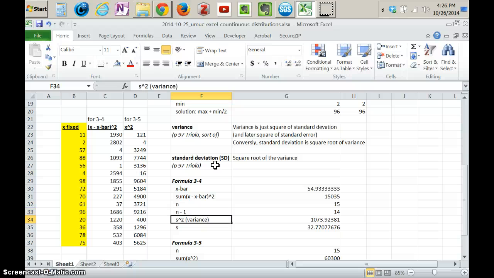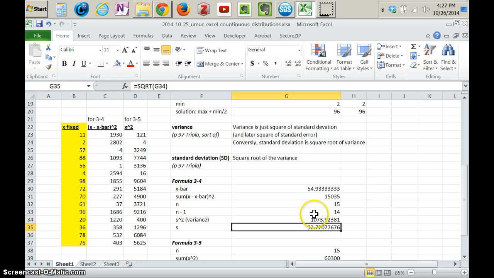And the way that I've set this up is to first do the variance calculation and then just take the square root in the last step. And I find that easier because it's just easier to look at this one piece and where I may have made a mistake than it is to sort of wrap it all up together for me. We could wrap it all up together in one formula here that started with square root and then parentheses and another set of parentheses and this piece in the numerator divided by another set of parentheses and the piece in the denominator. But I like to do it piece by piece. So let me show you what's going on here.